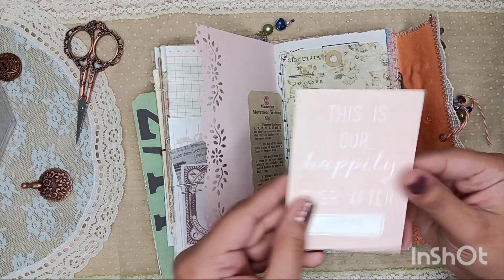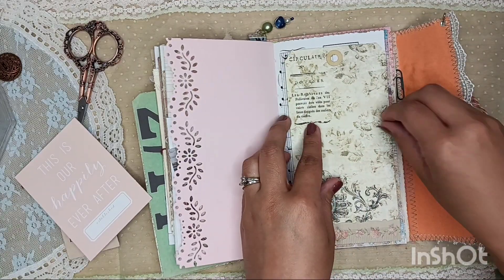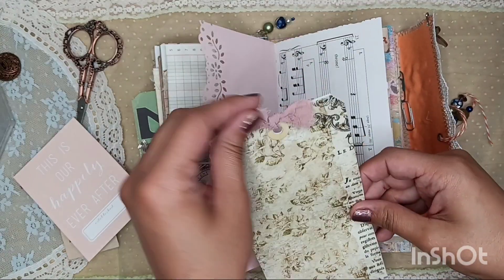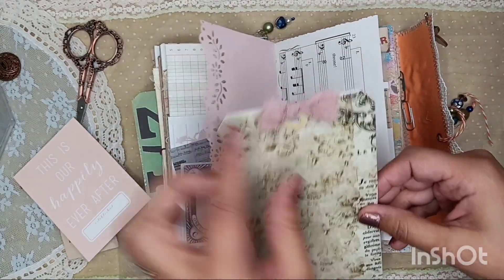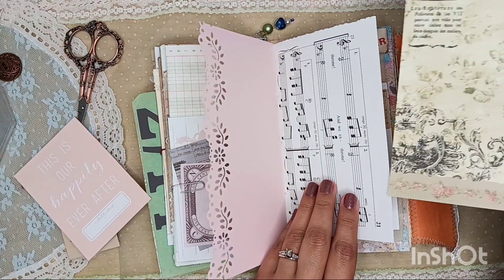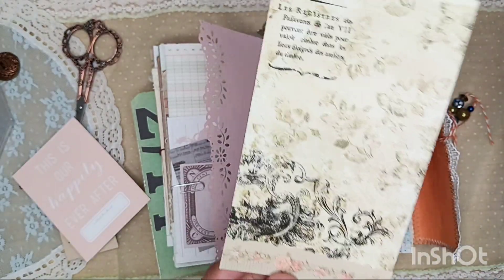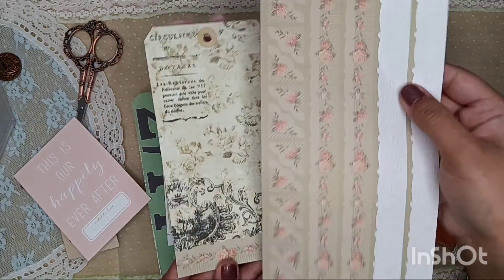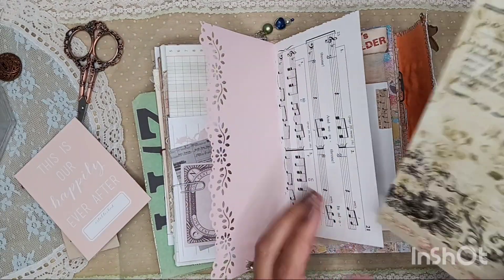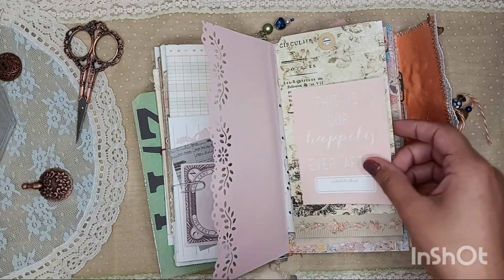Some fun project life cards here — super cute. And then here we have a massive journaling card. And then I attached a little fabric there. I love how scruffy it is. Very cute. Vintage music paper. And then here I added some fun vintage stickers. That's what they look like, and I just think they resemble like vintage wallpaper. So I added that. And sorry if this flip through is so long — I do have another journal that I want to feature.